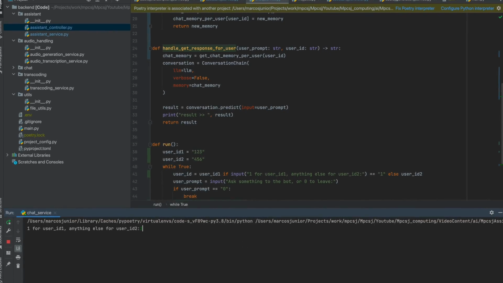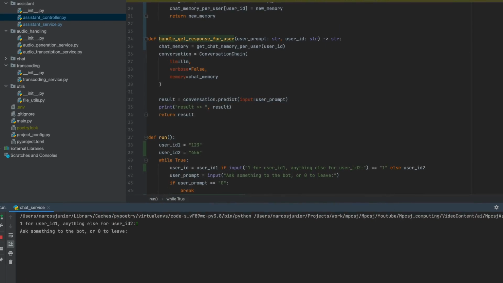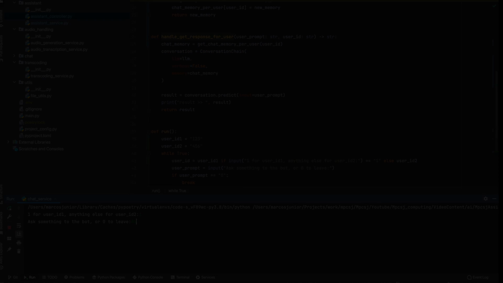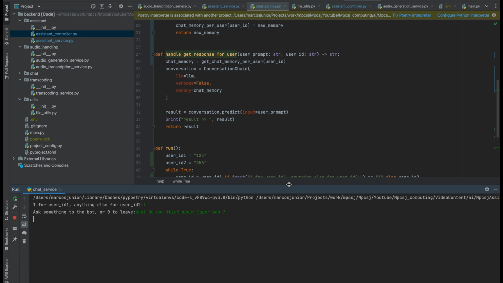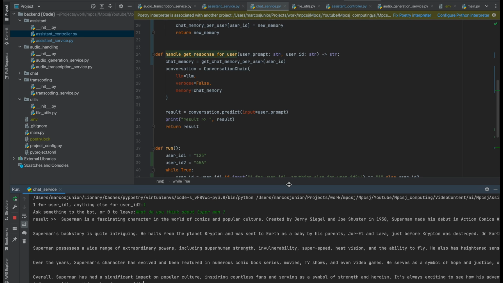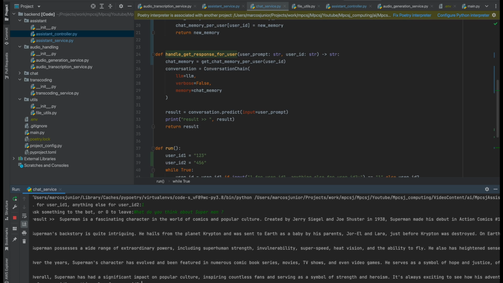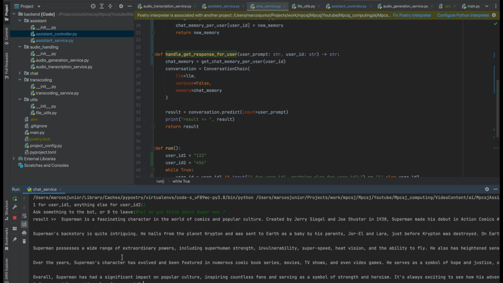So I'm going to use user ID 1. I'm going to ask, for the first user, what do you think about Superman? So this is the answer from the AI model. Superman is a fascinating character, and blah blah blah. Now let's use the second user.